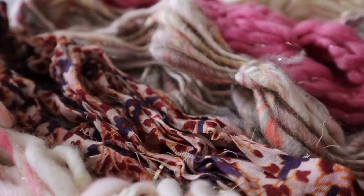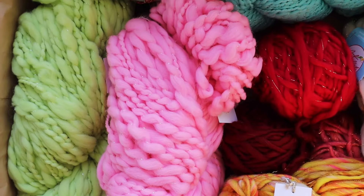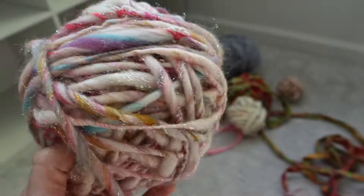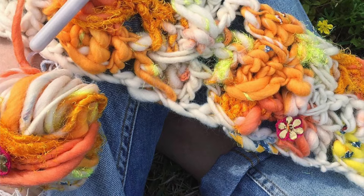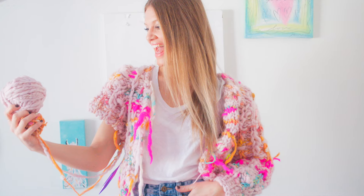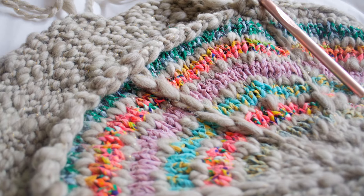Not familiar with Knit Collage? It is a yarn company founded by Amy Small, and her yarn is hand spun in India. It is absolutely gorgeous — full of so many fun details, trims, textures, and amazing goodies. It is my absolute favorite yarn brand. I found it several years ago and thought 'this is literally me in a yarn.' They host a make-along two times a year — spring and fall. The first time I participated was spring 2020, and I've stuck with it ever since.